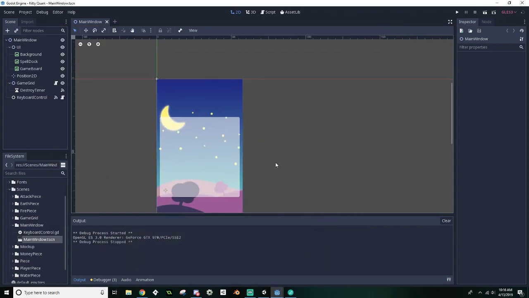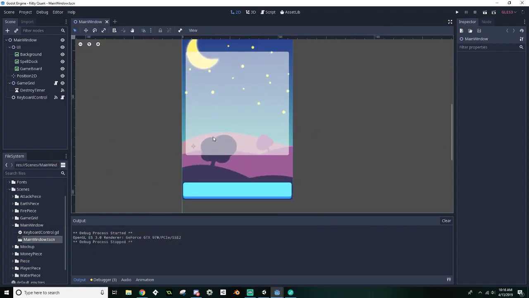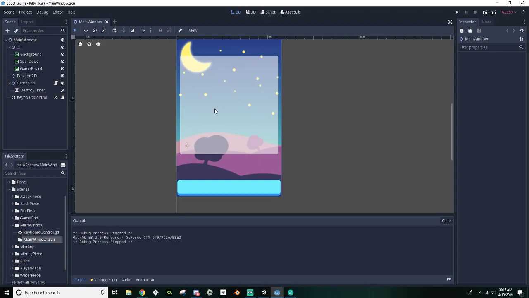Okay, so that's kind of where I left off. I got the movement implemented, and I got it to recognize when there are matches and destroy the matches, but I didn't get it to collapse the columns or refill.